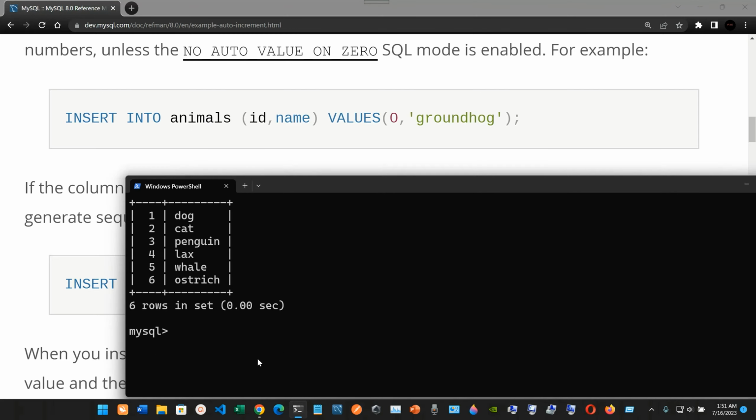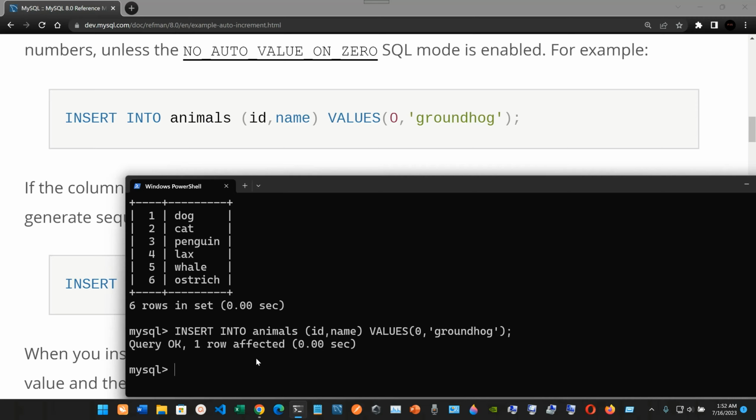We're going to type in INSERT INTO animals, and inside of the parentheses we're passing the id and also the name. Outside we're gonna pass in the VALUES, and it's gonna be 0, and in single quotes we're gonna have the groundhog, like this.